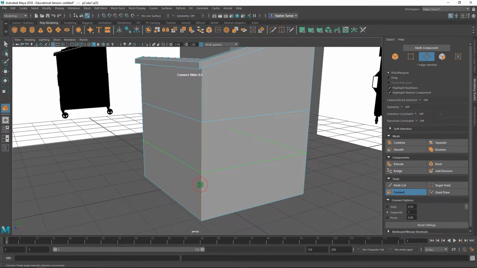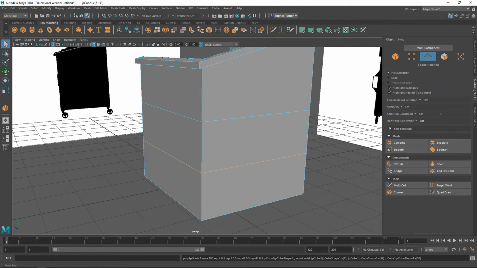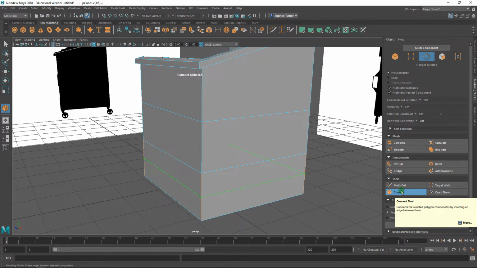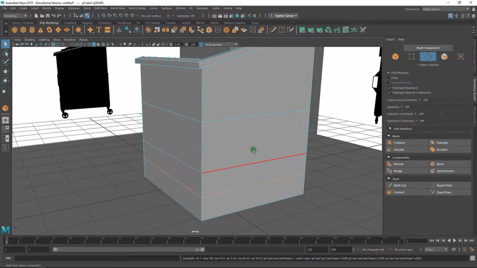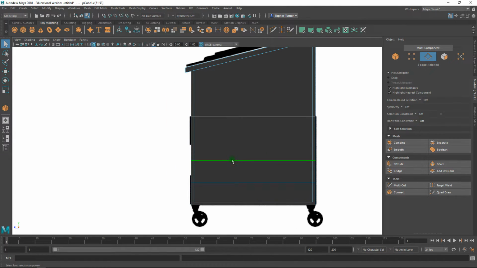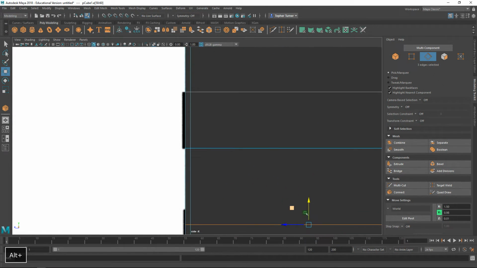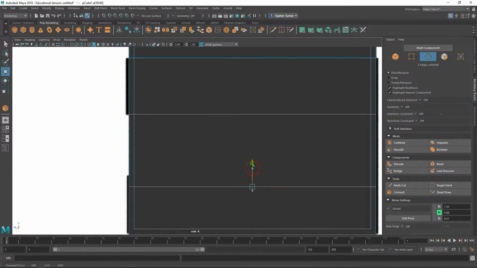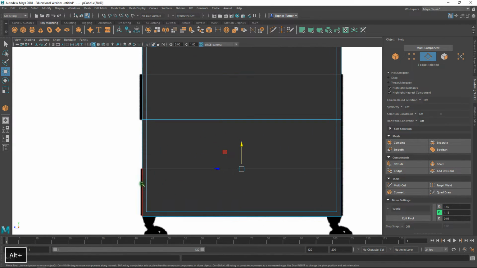I can grab an edge. Let's accept that. And then I'll again grab an edge and shift double click the next one and connect this as well to make the next edge. So now we have all the edges we need, and if I return to my side view, I can now just double click an edge, hit W to move, and place it in the right location. So this first edge will go along the bottom of the top bumper, and the next one will hit the top of the bottom bumper.